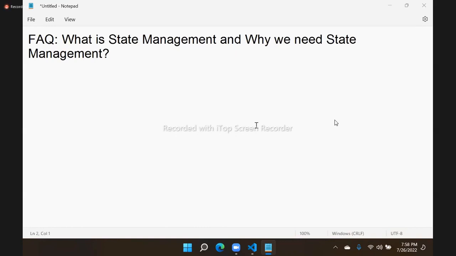Come on, it's very basic. You are developing web applications, and if you cannot tell this, then how? You are working with web applications, so you must first know why we actually need state management.